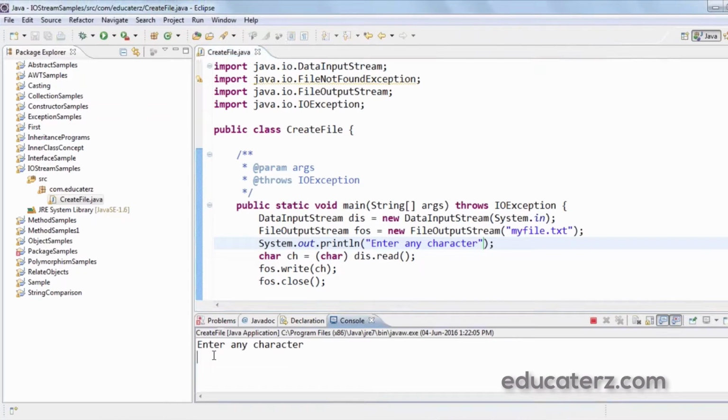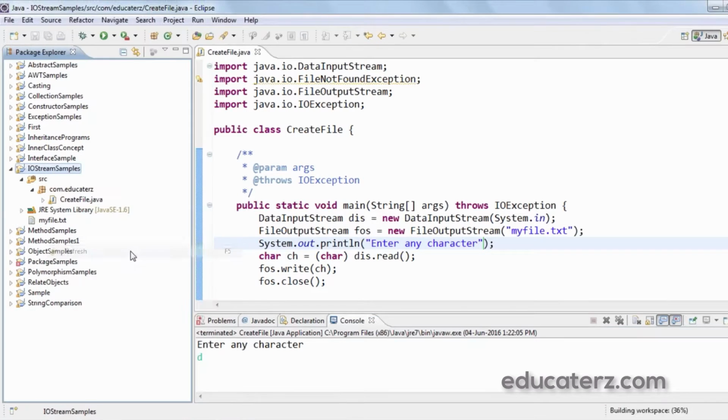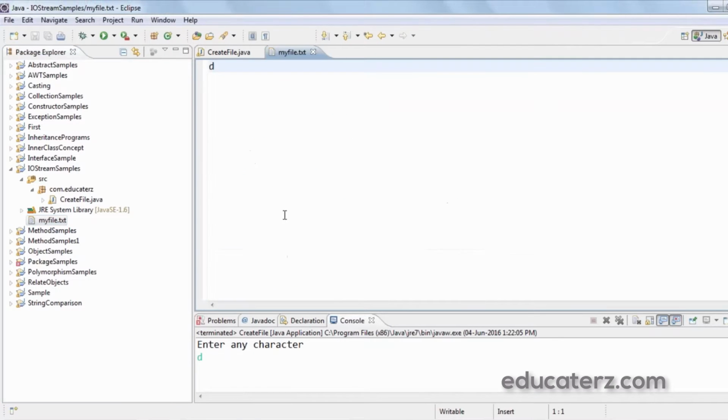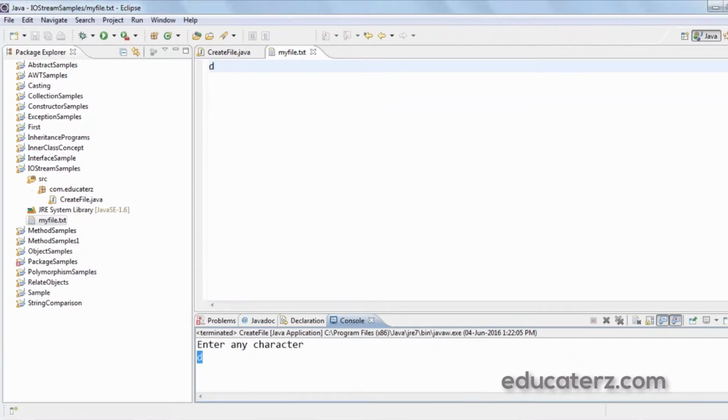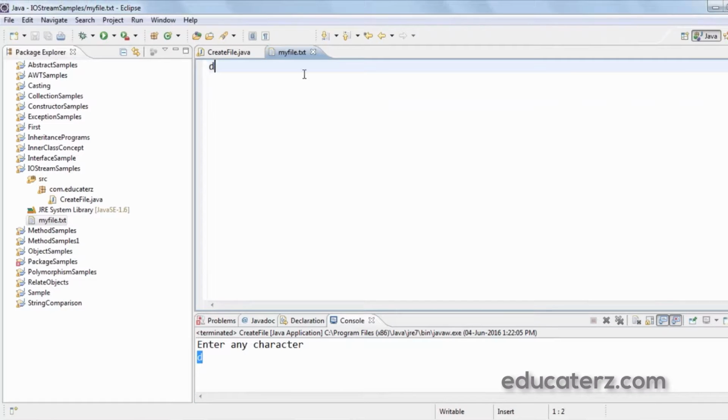When it asks to enter a character, let me enter one character and say enter. And if you look at the project here, right click and say refresh, you can see the text file got created, which is myfile.txt. So open myfile.txt, and you can see the character D inside the file.